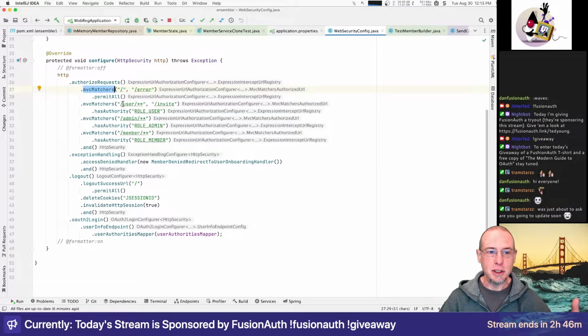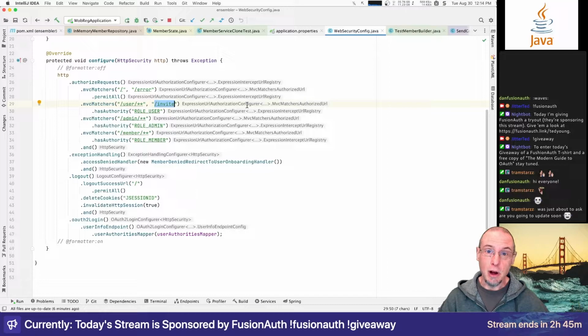An MVC matcher can match against /invite or /invite/ or /invite.html. That will all go to the same place. Ant matchers don't do that. In fact, there's a CVE out that basically says use MVC matchers.